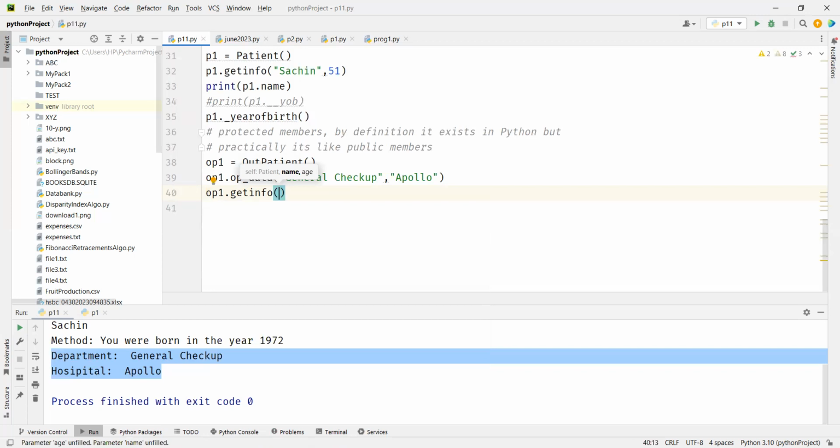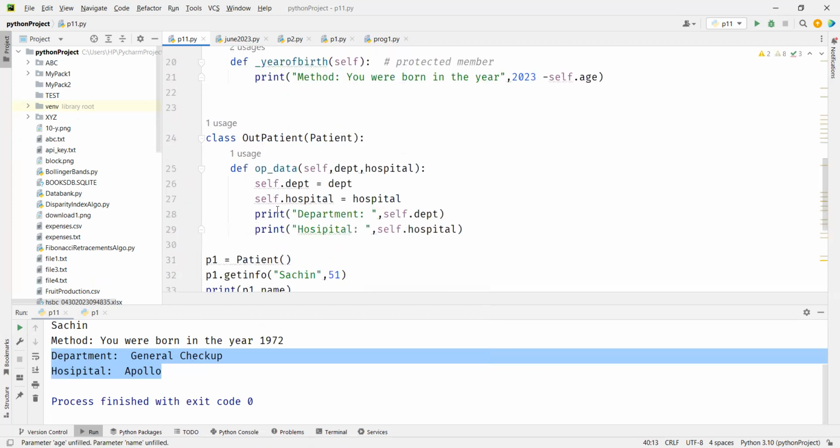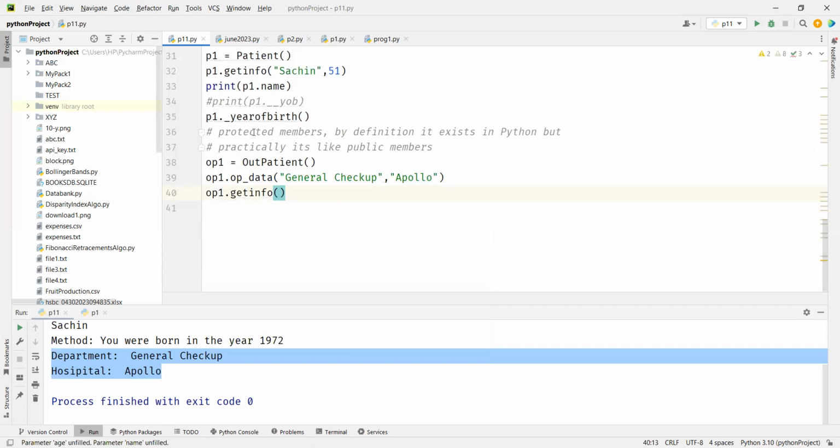You'll only see this when you are using list classes or dictionary classes. You don't see the definition, right? It is already written, hidden. As a user, you don't know whether get info is in outpatient or in patient. That is abstraction: hidden, you don't need to know.